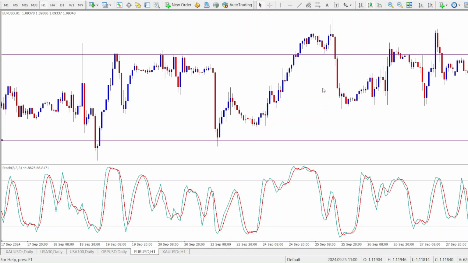Try as much as possible not to use the stochastic oscillator in a high volatility market. The reason is that it can give you conflicting signals, so that you don't get caught in fake moves, right? So try to also confirm your signals with candlestick patterns and with support and resistance levels. Basically, try to use other indicators to also confirm your signals from the stochastics, right?